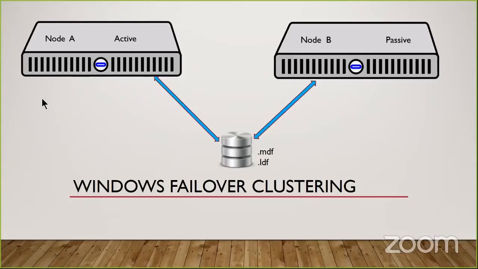Both the family and the model have to be the same, and the stepping of that CPU should be the same. The microcode revisions really ought to be the same. Doesn't have to be, but the family and the model certainly does. The number of cores, the amount of memory, the type of network card, the number of network cards, number of disks, all that stuff has to be exactly the same.